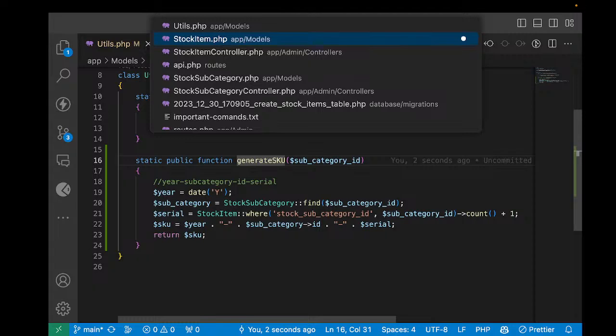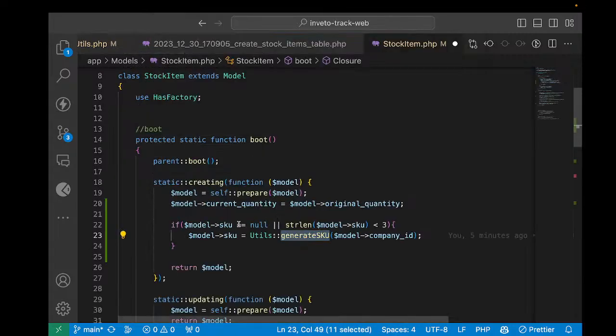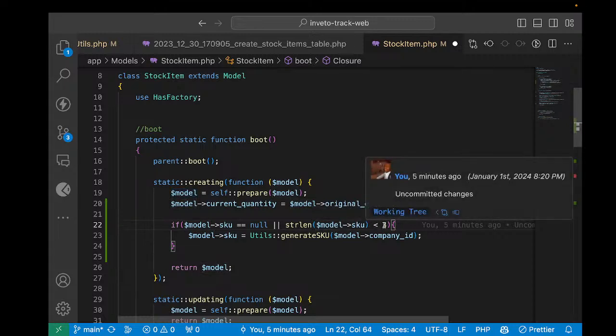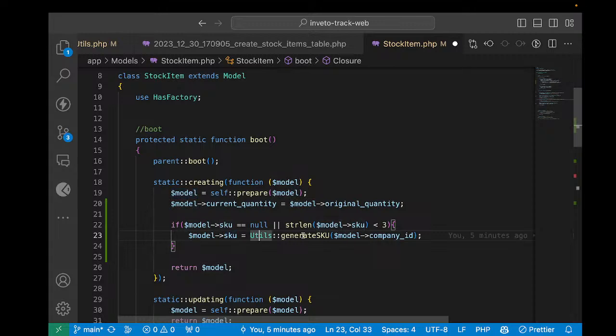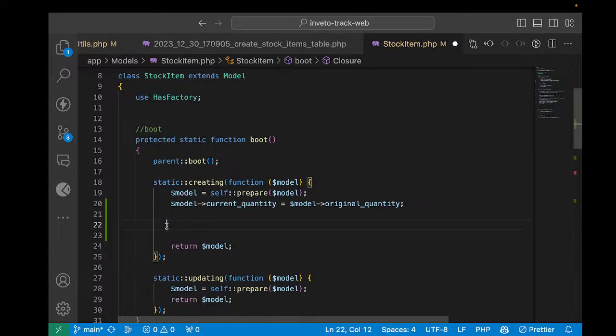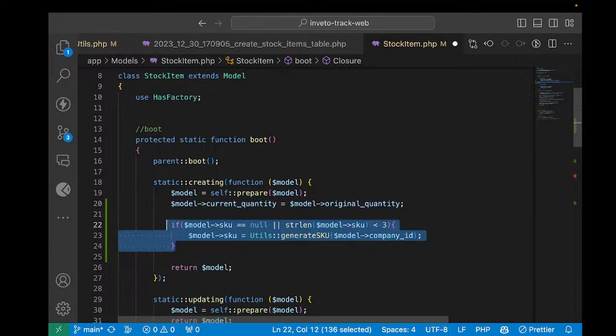So we go back to our item, so we check if SKU is nothing, it is empty. We go ahead and do it and say SKU equals to that. So you can even put this one in prepare, the way it is. It should be called on updating and also on creating. I don't know whether that is okay.